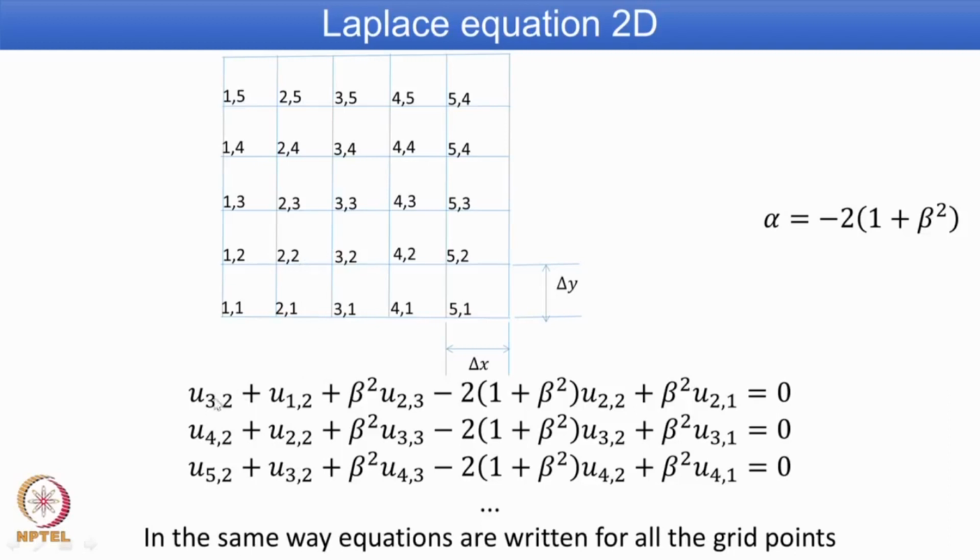the discretized equation, then we get the first equation as shown here. So, the 2 comma 2 node is influenced by neighboring nodes, that is 1 comma 2, 3 comma 2, 2 comma 1 and 2 comma 3. They are respectively i minus 1 j, i plus 1 j, i j plus 1 and i j minus 1. So, you get the corresponding equation written here. We extend this procedure for all the nodes. So, 2 comma 2 is here, 3 comma 2 and 4 comma 2. In the same way, equations are written for all the nodal points.